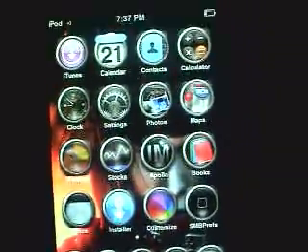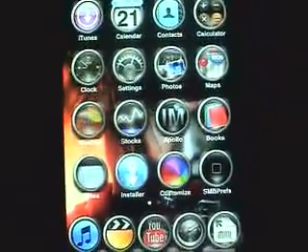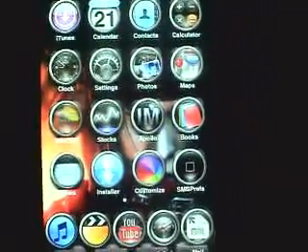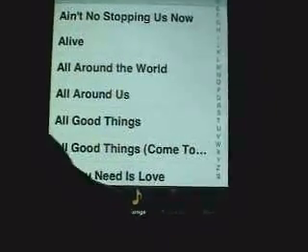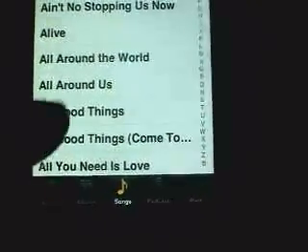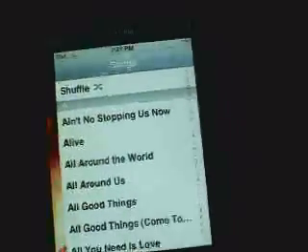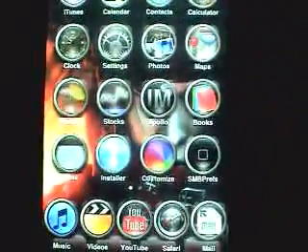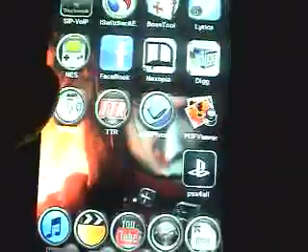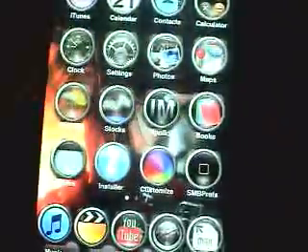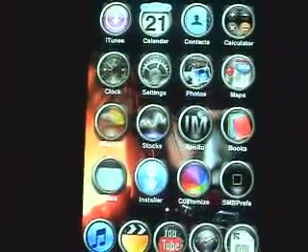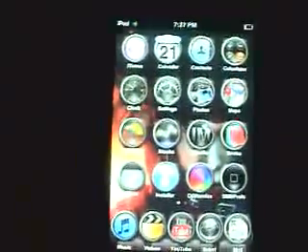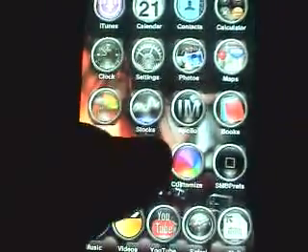Now, as you can tell, my apps are different from their original default, but the cool thing is, when I go to Music, you can see that the color is actually goldish yellow instead of blue. That's a change because when you go to Installer, it's called Mode Pack. I think it's 1.1.1. It's actually pretty cool.